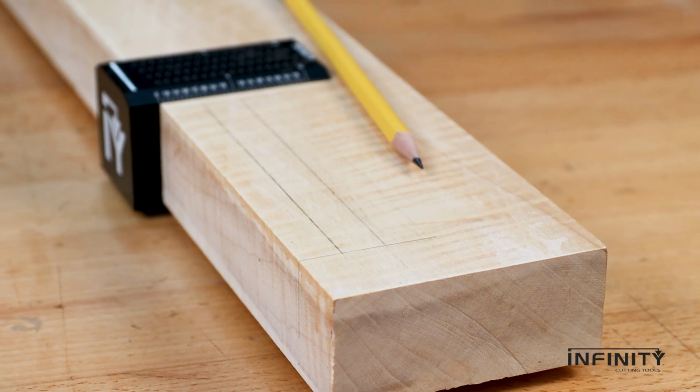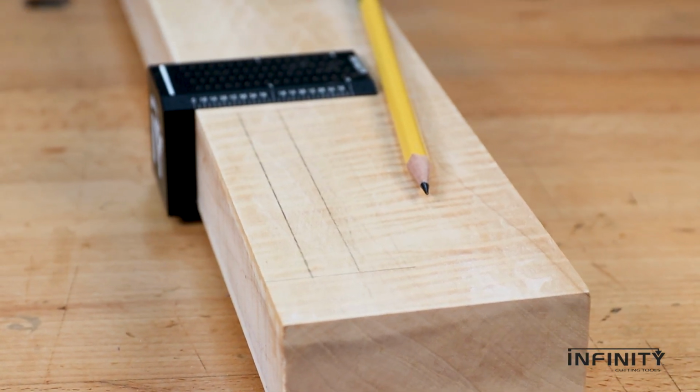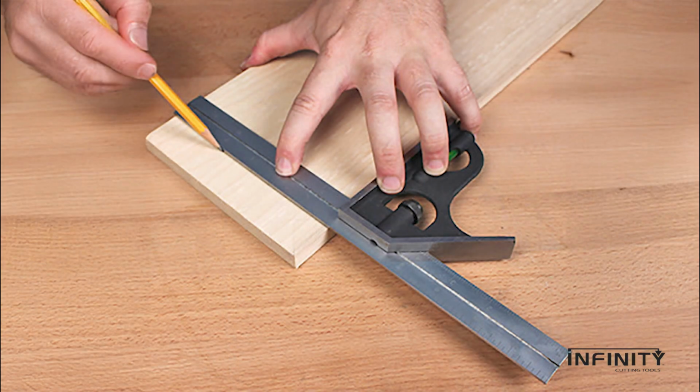Much of the measuring and marking that we do as woodworkers happens within 2 inches of a board's edge, including rabbets, dados, and much more. Rather than take an oversized 12-inch combination square to the task, Infinity Tools has the answer to your simple measuring and marking needs.